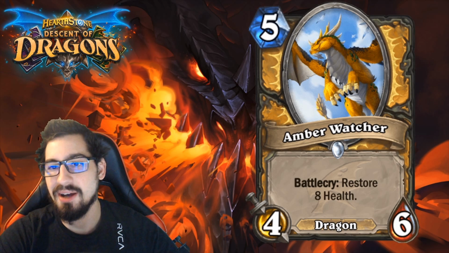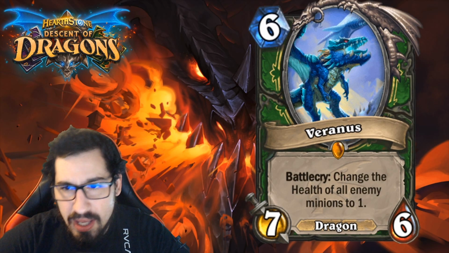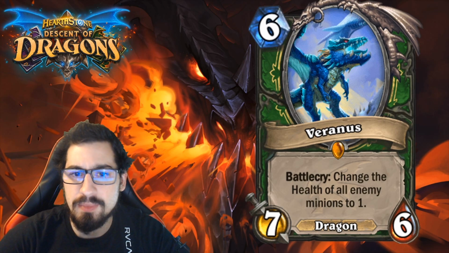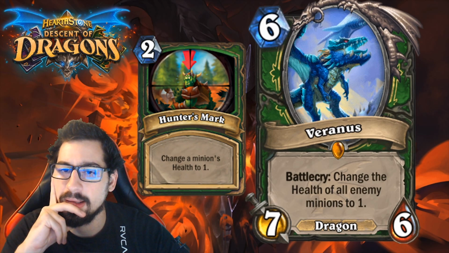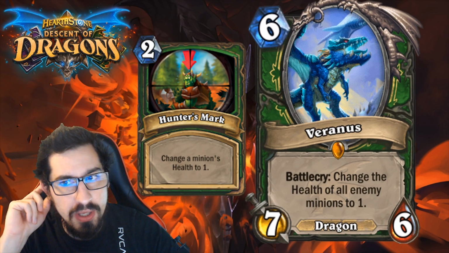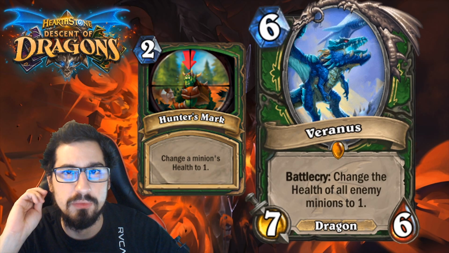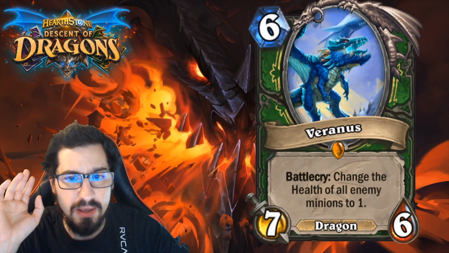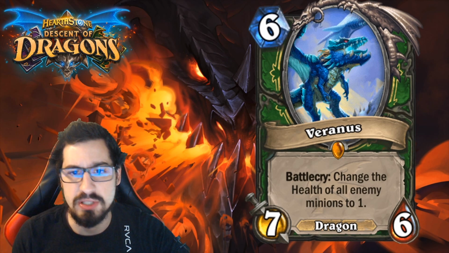And taking a look at the Hunter Legendary, we have the 6 mana 7/6 dragon, of course. Battlecry: change the health of all enemy minions to 1. So very similar, it's basically like Hunter's Mark on everything on your opponent's side of the field. My problem is when you play this guy on curve, on 6, stat-wise he's really good, right? He's a 7/6 dragon. That's a huge dragon for 6 mana.